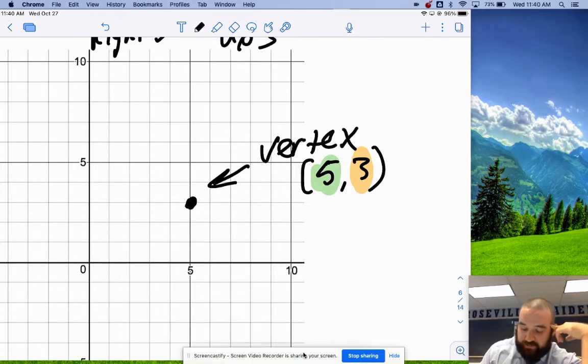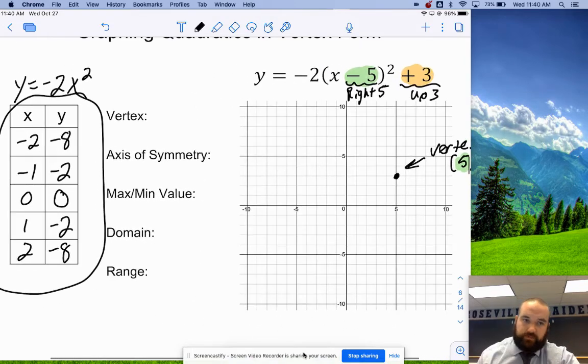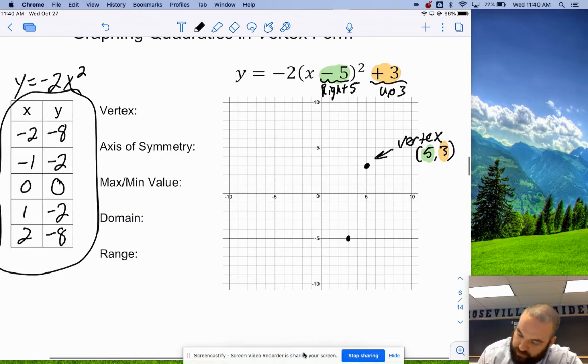Okay, so instead of counting from the actual origin, I'm going to count from where I know the vertex to be. Okay, so for instance, -2, -8 is my first point here. I'm going to graph that, but I'm going to treat the vertex as 0, 0. So -2, 1, 2, 3, 4, 5, 6, 7, 8. Now the reason I like to do that is because if you would have actually graphed -2, -8, it'd be down here. But guess what?